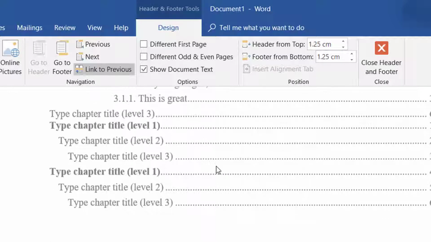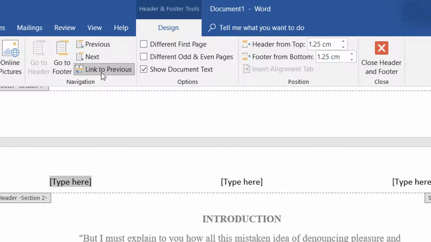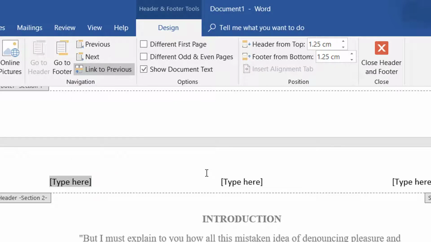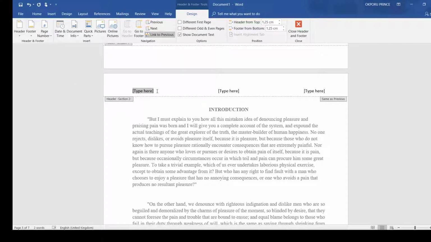So the best thing is to click the link to previous, remove it. So let me show you an example. I'm going to type the name, Charlie Yankee. I'm going to remove this middle one, and type introduction.